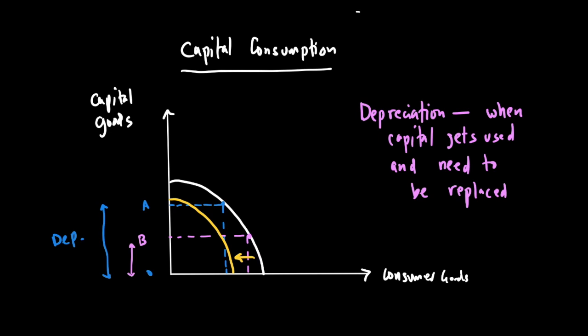So what is the conclusion here? Well, an economy needs to invest at least enough to make sure that they are able to replace their depreciated capital. If they do so, the PPC stays where it is. If they don't do that, the PPC will shift backward. Or if they invest more than the depreciated amount, let's call it C, then you will actually see the PPC shift to the right, because you are increasing the inputs, or increasing the productive potential, or increasing the quantity of your factors of production.